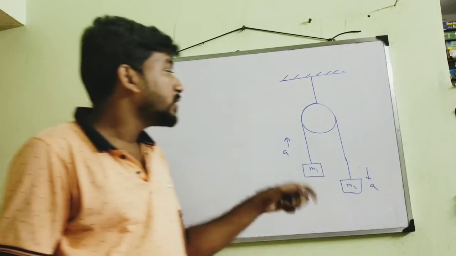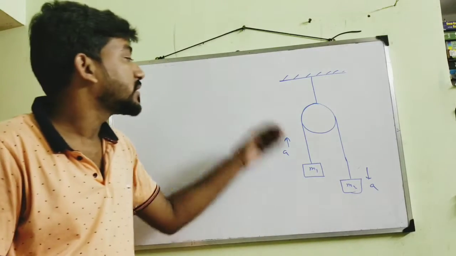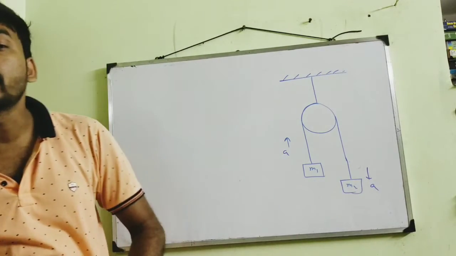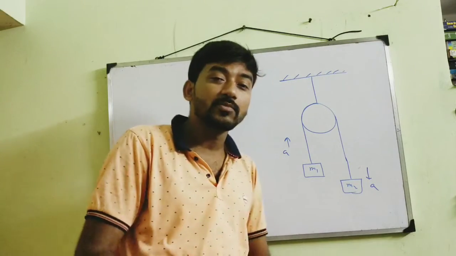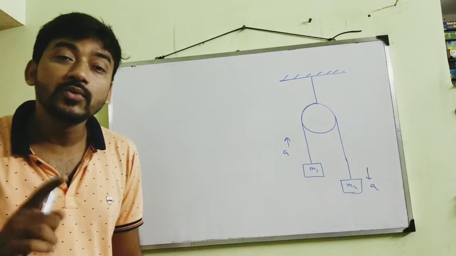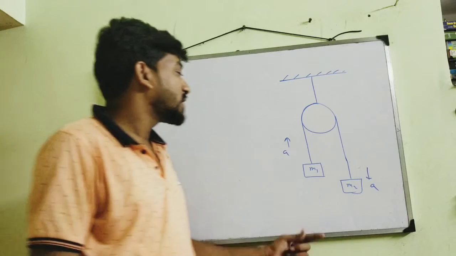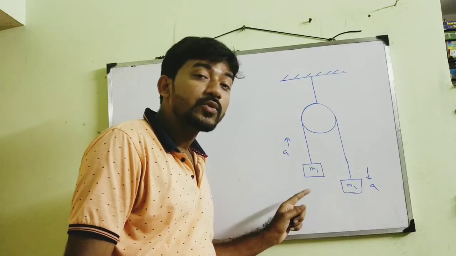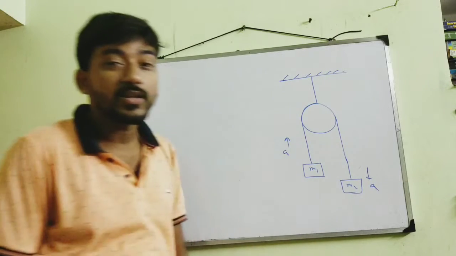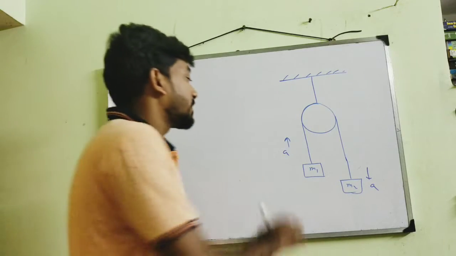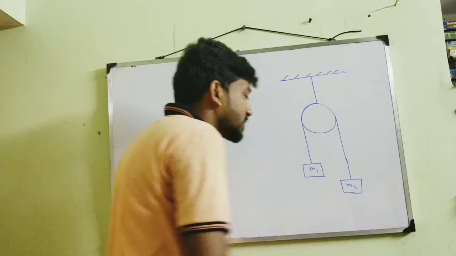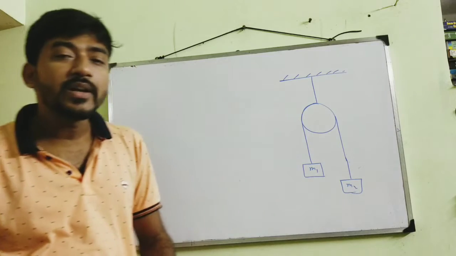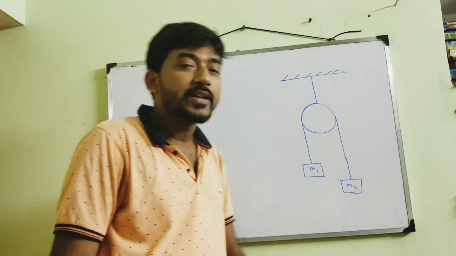But when there is a more complicated system, where the number of pulleys increases, then this prediction will fail. We cannot predict in which direction the system will go. In that case, we have to use the constraint motion. So first we find the relation of the accelerations between m1 and m2 by the constraint equation for this simple system. Then we will go to the complicated system. For that, we will simply apply a trick: we will find the position of m1 and m2 first with respect to a certain reference line.